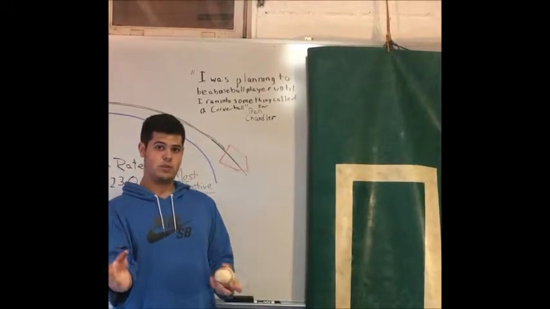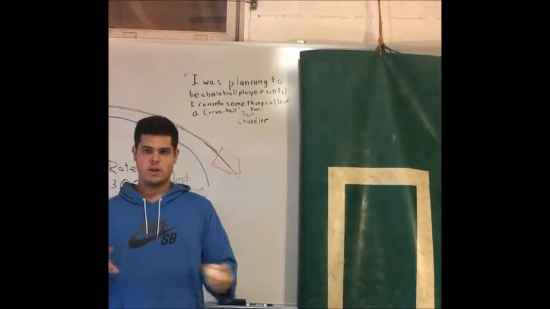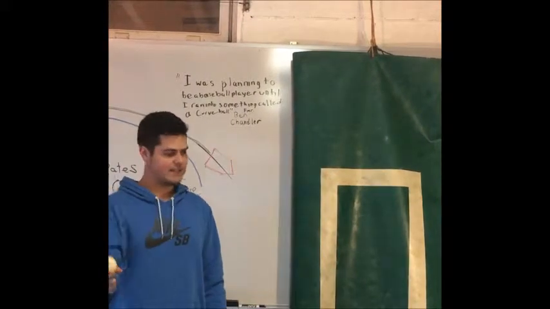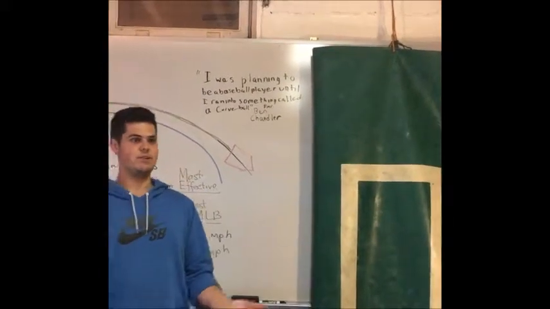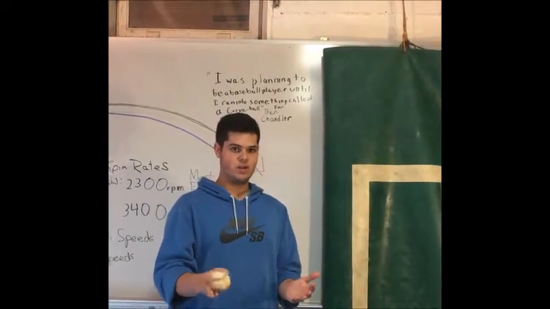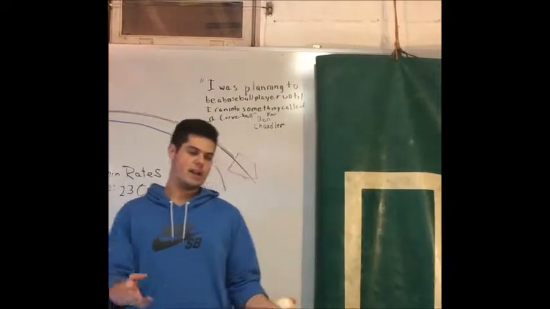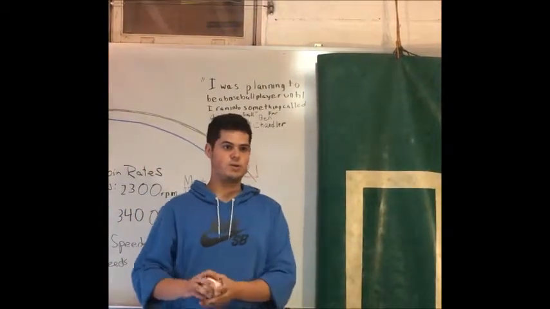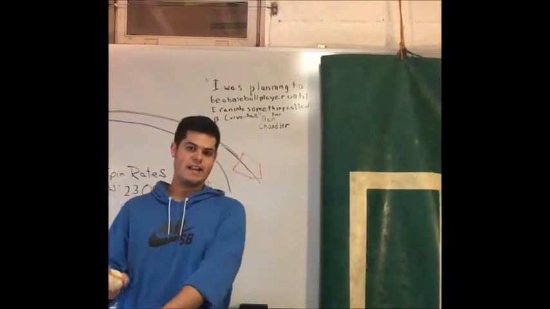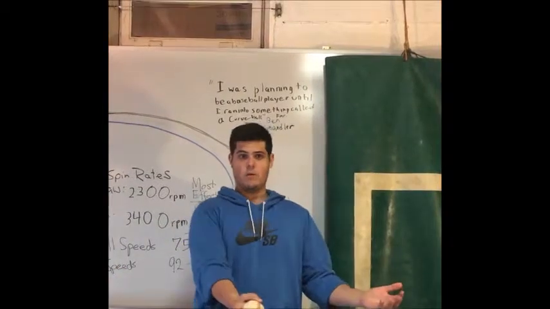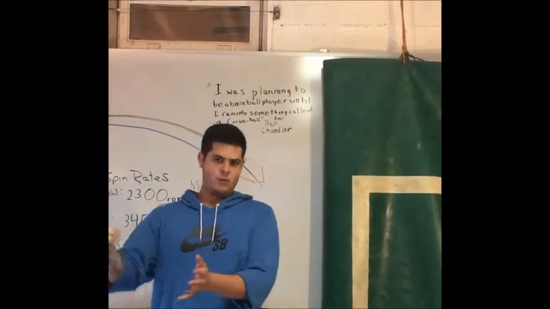If you throw an 0-2 pitch in the dirt, there's no harm, no foul. But if you throw an 0-2 pitch with a curve and it hangs, that's where you're going to have trouble. With the curveball, it has such a high ground ball ratio compared to a fastball or any other pitch that it is so huge with people on base and also just being able to try to get outs as you're going along in baseball. So in conclusion, I'm going to go over what the main points of this are.